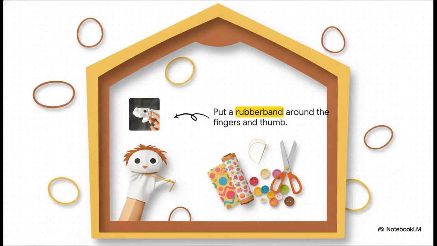Okay, now for step 3, the mechanics. To give your puppet a functioning mouth that opens and closes cleanly, take an elastic or a rubber band. Wrap it so it separates your 4 top fingers from your thumb. This simple little trick creates a structural hinge inside the fabric, giving you total control over the puppet's jaw. It's a real game changer.